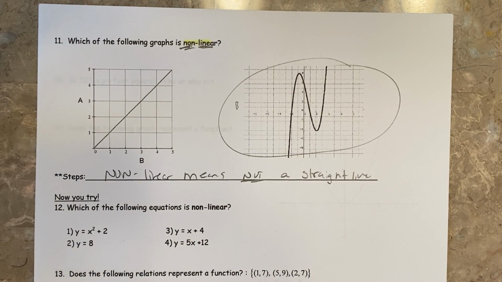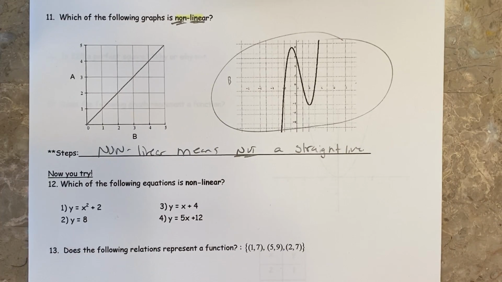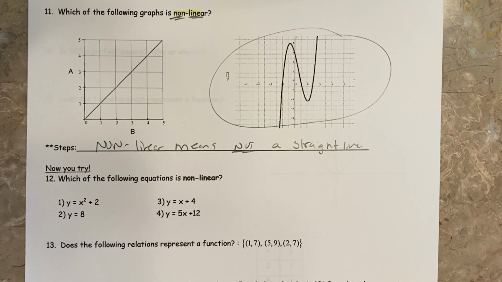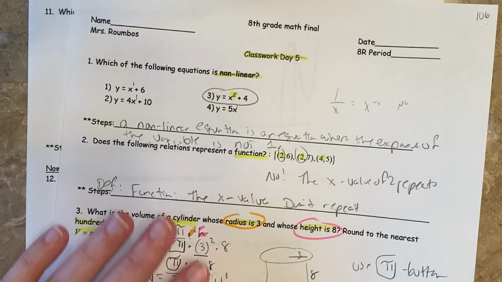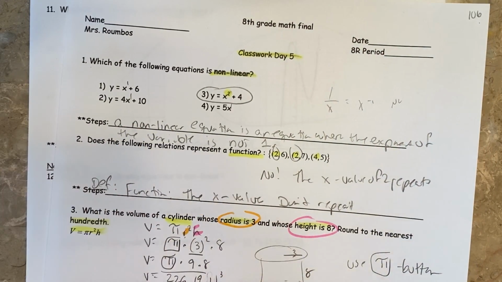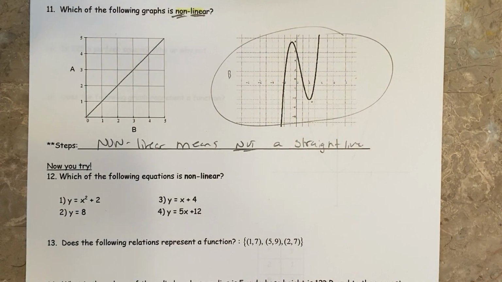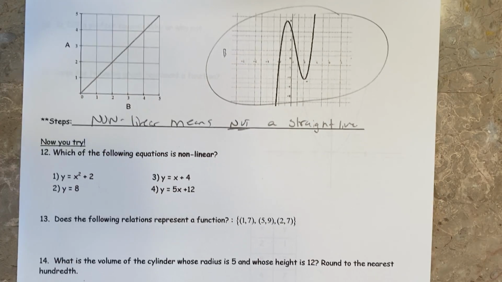All right, so at this point, go ahead and stop the video. Do the next 11 questions on your own. Again, if you have any questions at all, you can always go back and look at the previous questions, look at our notes, and it should be not too bad. So do those 11 questions, come back, and let's see how you did.